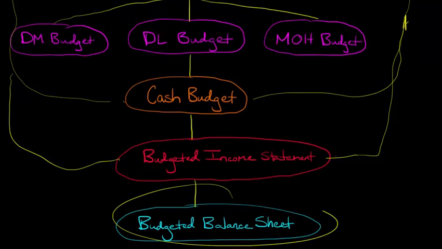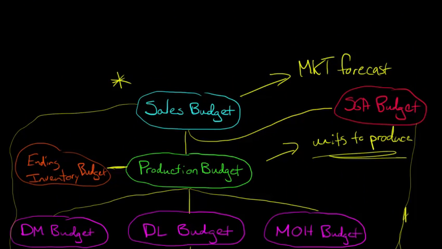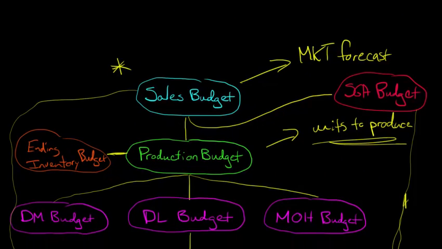We can't just come out and put together a balance sheet without first doing a cash budget and an income statement, right? So these are really interrelated in a number of ways, and you see how important it is that we get a good sales forecast and do a good sales budget, because if you have one mistake up here, that's really going to flow through the entire system, and we're going to end up with perhaps way too many direct materials, raw materials on hand, or we hired too much labor, or we got too many units, or all these different things. So really, one mistake in the system can affect a lot because there are so many different things.